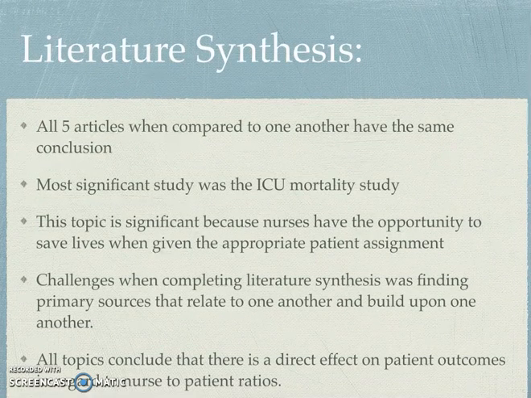They really show that nurse-to-patient ratios matter, and they're significant, and they're important. The most significant study, I think, was the ICU mortality study because it looked specifically at the nursing variable and how, even though you can change the number of people that are supporting them or even physicians, it is the nurses that were really the factor in mortality.